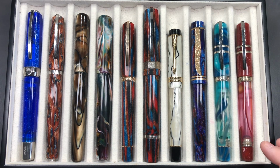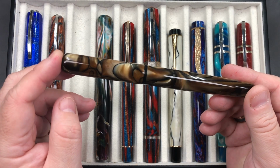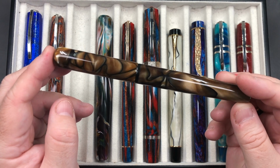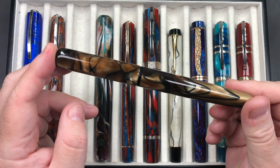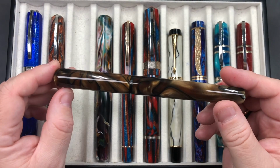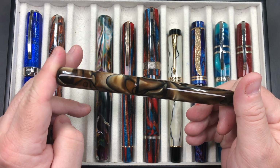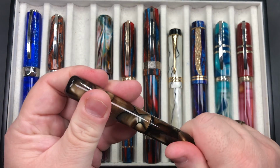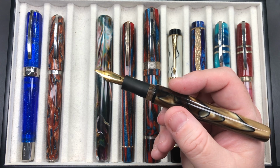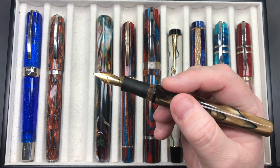The next pen I have inked up this week is the London Pen Company, the Christopher. And this is in an Erinoid Caramel, and this is a really beautiful pen. And Sean at the London Pen Company sent this to me for review. I'm really, really glad that he did, because this is a beautiful pen, and I've been showcasing it on a number of my currently inked pen videos, and it's on this video as well.